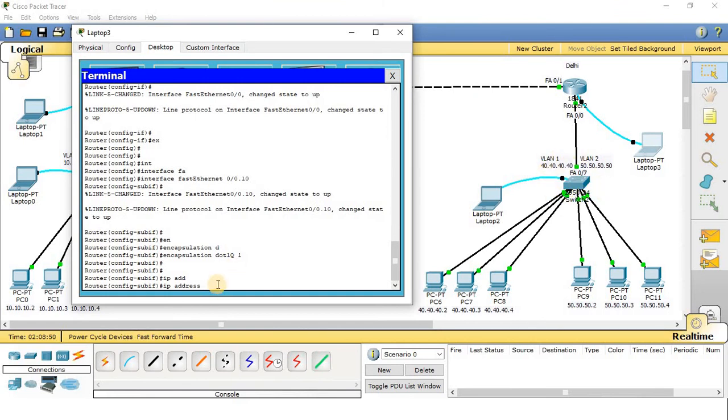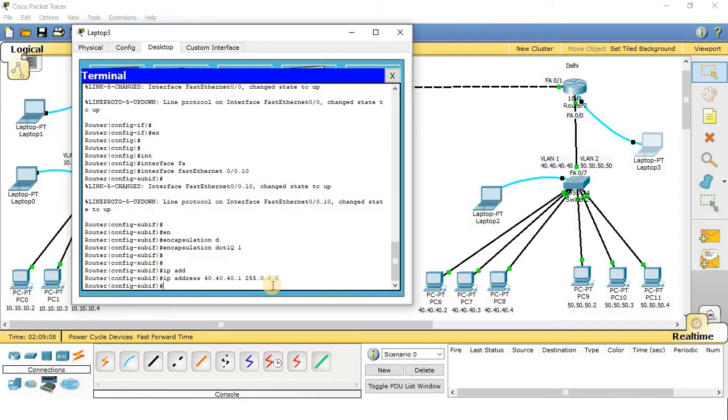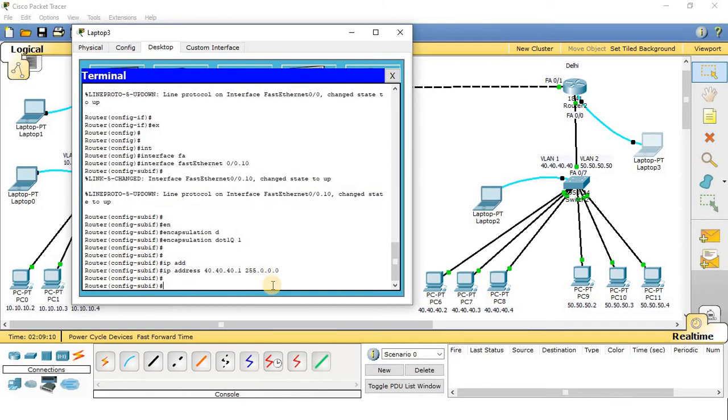So the network address would be 40.40.40.1. So the network address is the same, and this is the host address. The host address could be any number as you decide. Okay, followed by the default subnet mask. Okay, now exit.